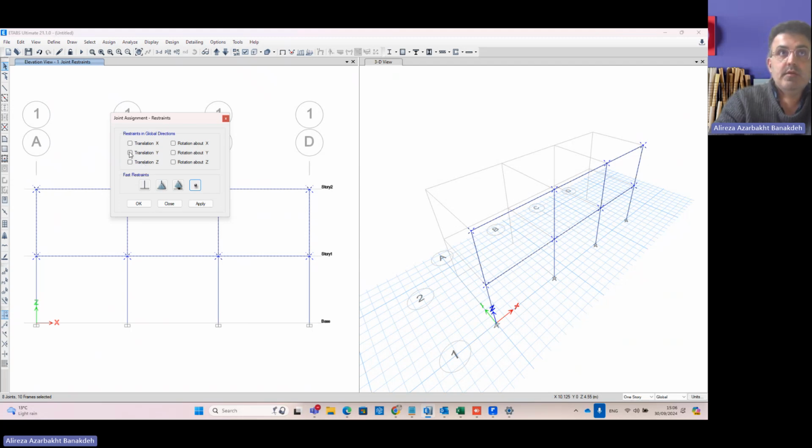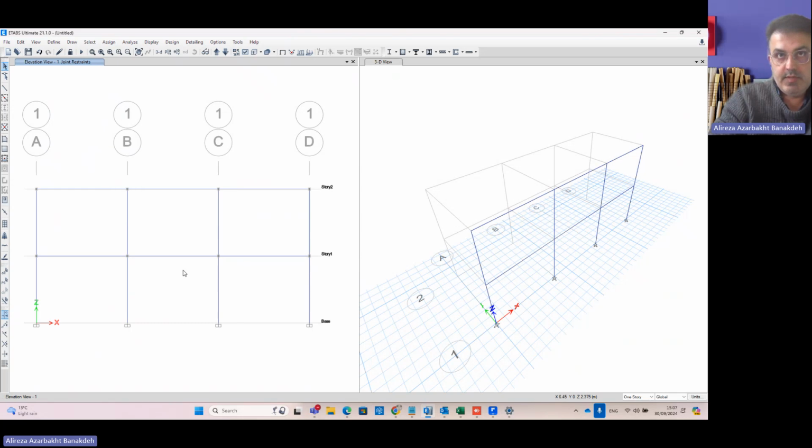But I close Y because Y is out of plane, and I close rotation about X and Z because they are out of plane as well. So the rest of nodes are free to move in the X and Z directions for translational deformation, and they are free to move in the rotational Y, which is in plane rotation for the nodes.